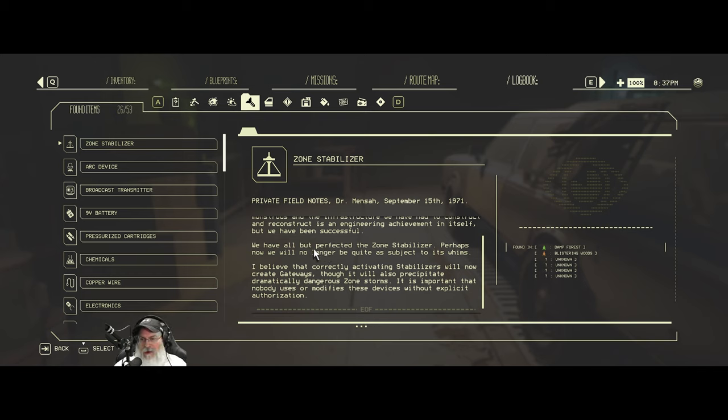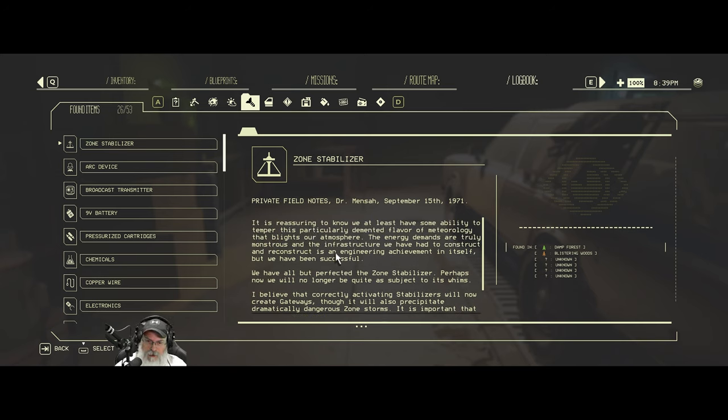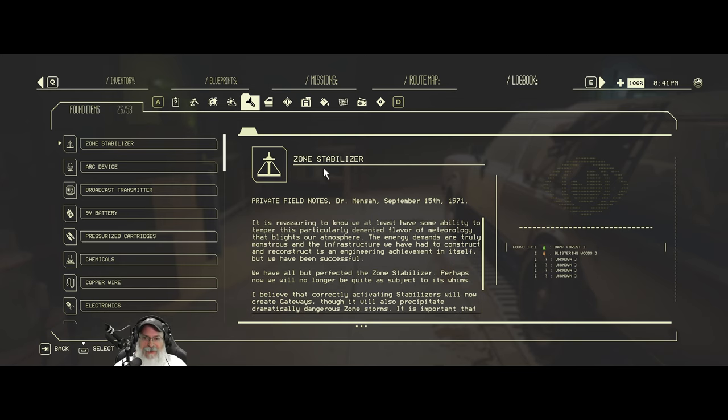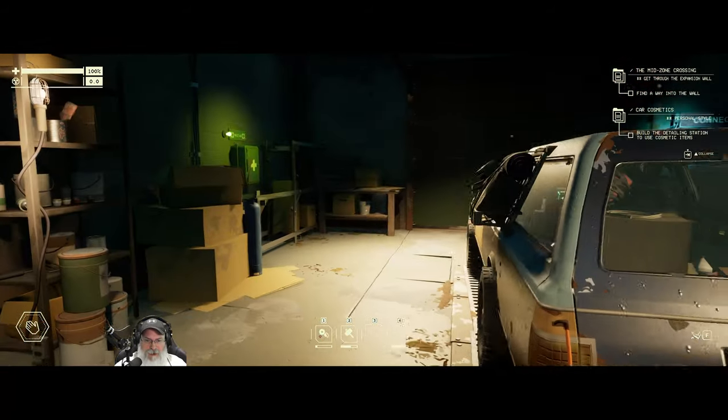So those are those tower things that we turned on in the last episode and barely got out of there with our life. So I don't think they quite worked as well as they thought they did. That's why I named the last episode the Zone Unstabilizer, because that's exactly what happened. Okay, so that gets us caught up on the reading.